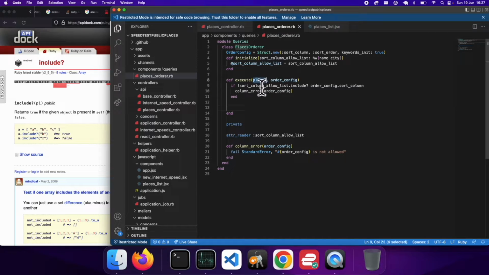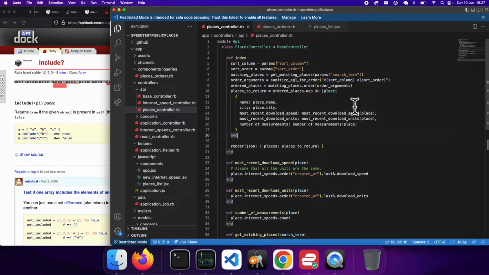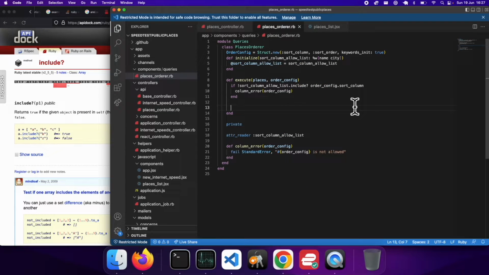What we could do next is, all right, we have places. Let's actually do the actual filtering. So now that we know it's in the allow list, which is name or city, we can actually be confident that we could filter by it.